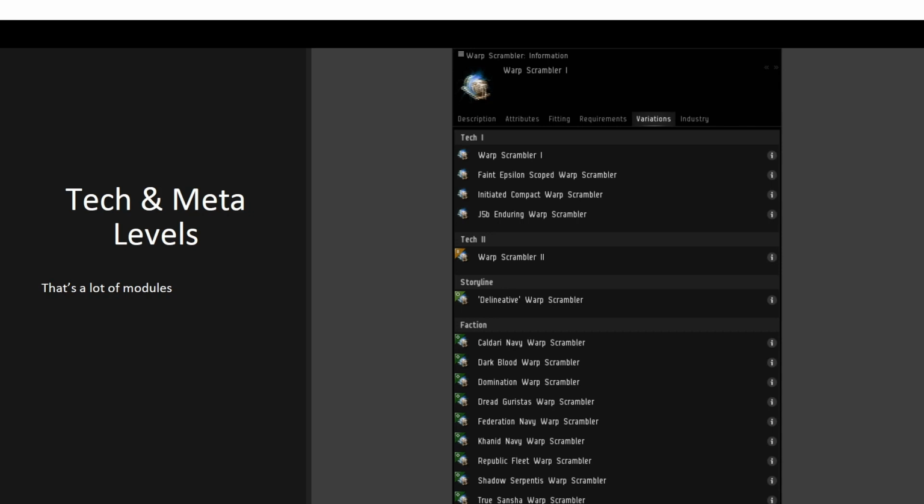All of these have different fitting requirements. Okay? So, for example, most players are going to engage mostly with Tech 1 and T2, right? And the reason for that is that faction modules are extremely expensive, at least when you're just starting out in the game. Once you play a little bit longer and you figure out ways to make ISK, some of these will not be nearly as expensive as they first seemed. Some are just going to be expensive no matter what.